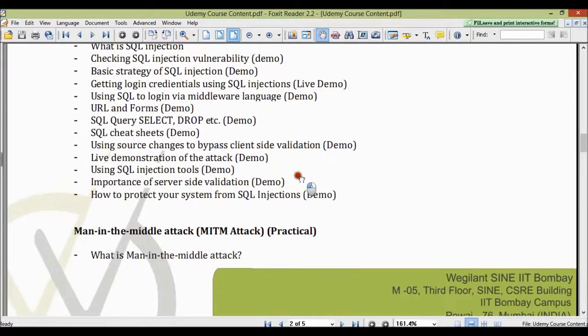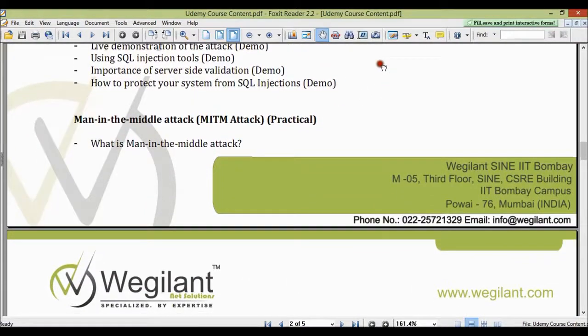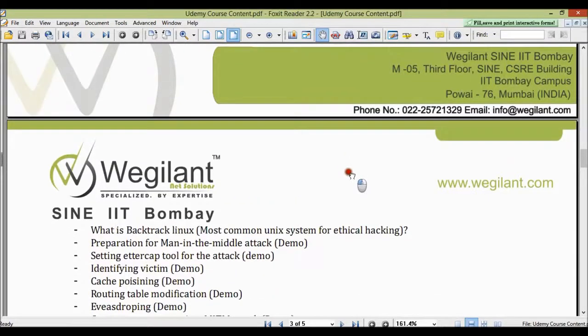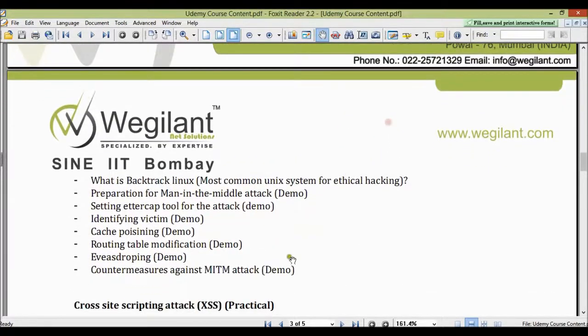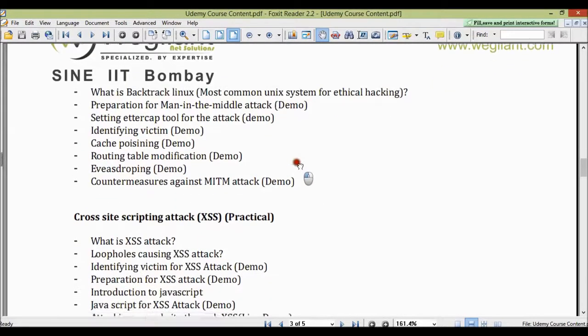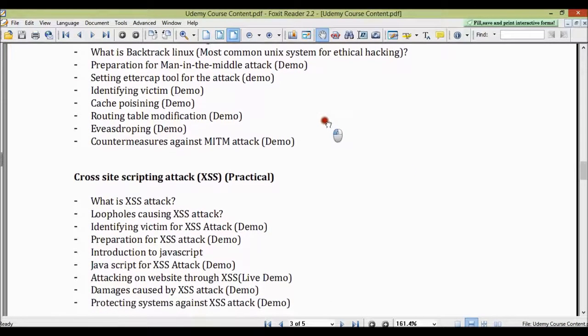Then session 2 will be about the SQL injection attack, using manual SQL injection as well as SQL injection using tools. We'll also be exploring the blind SQL injection attack. Then after that we'll jump into the man in the middle attack, which will be done after ARP poisoning using Ettercap. We'll see how two machines can interact with each other without knowing that somebody is listening to the data. That can be done very easily using some very specialized tools.